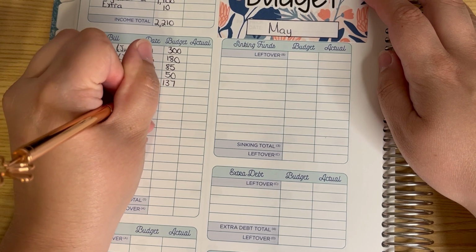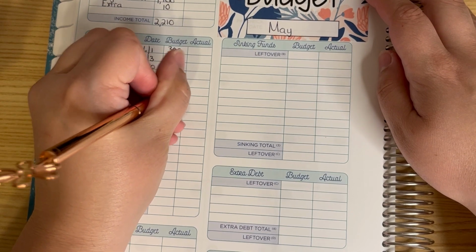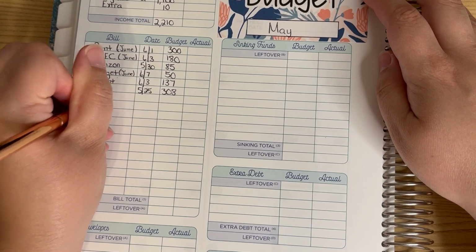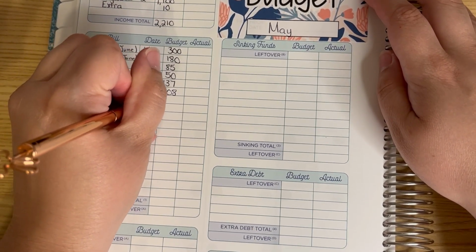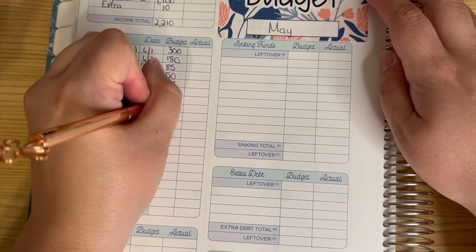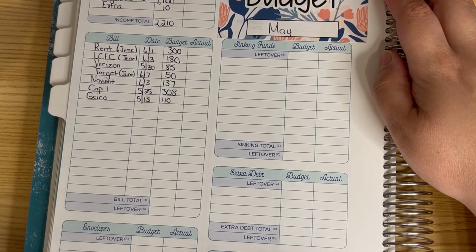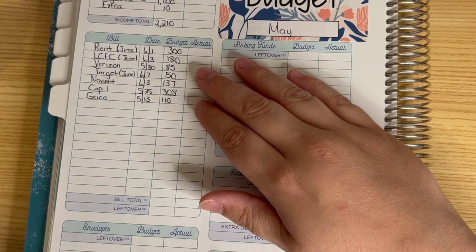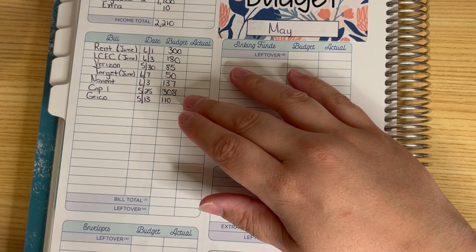So I have 25, 308 is what I'm paying. And then we have Geico. And Geico is due on the 13th. It is usually around 110, I want to say. So I have rent, electric, Verizon, Target, Navient, Cap One, Geico.